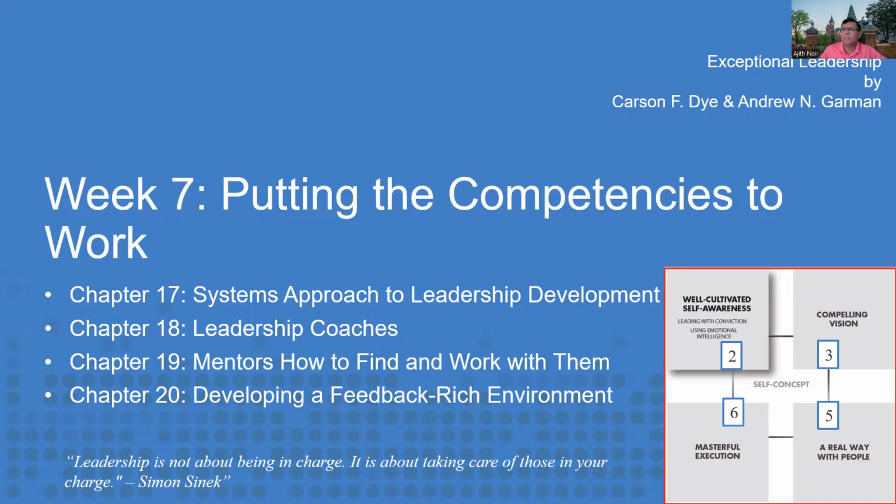Chapter 18 and chapter 19 discuss coaching and mentoring. What's the difference between a coach and a mentor? How do we find these coaches and mentors, and how do we effectively utilize their capabilities so that we can learn from them and advance our leadership competencies? Finally, we look at adaptability and how effectively we can put the 360-degree leadership competencies into practice.